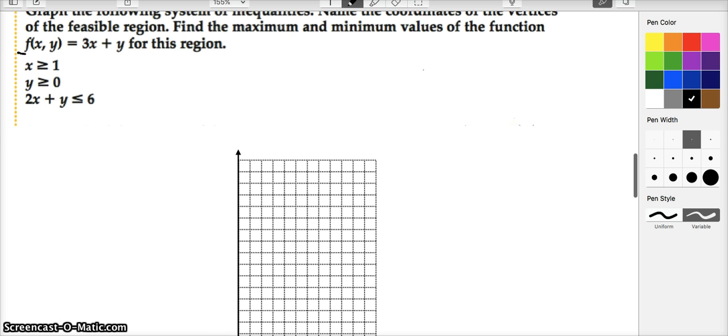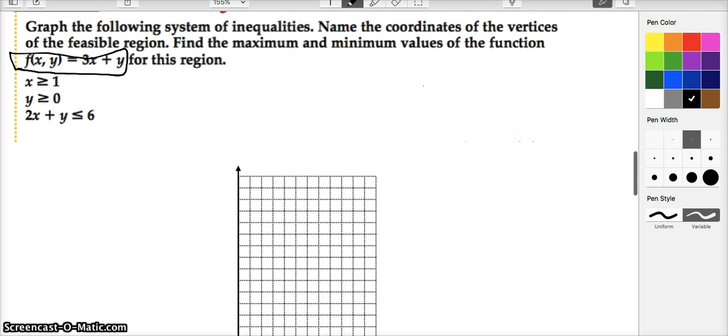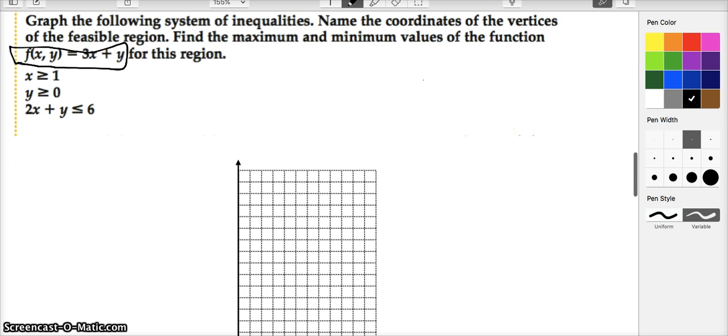And what we're going to do is find that given this particular equation. So what this equation is, it's going to be dependent on x and y. So I need to plug in both x and y in order to find what the maximum value is. We use only points found as vertices. Let me show you what I mean.